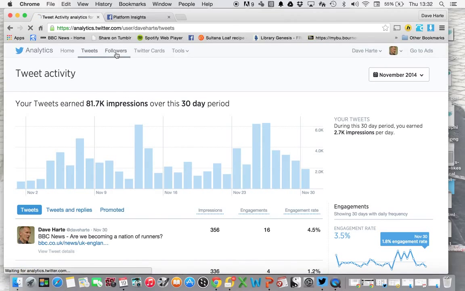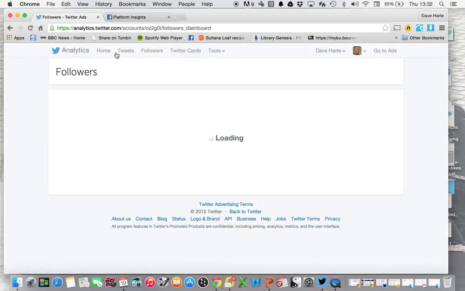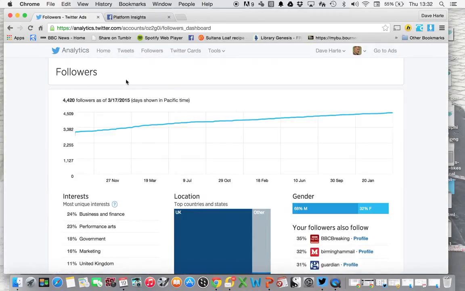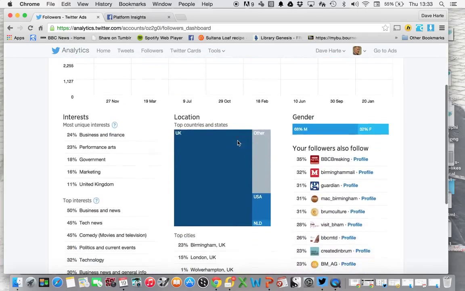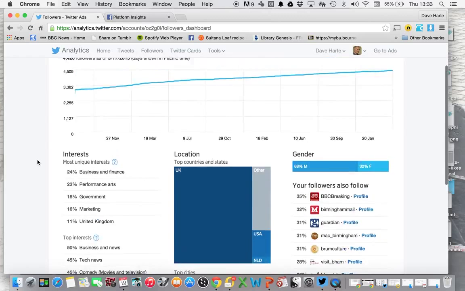So here we're going to look at followers. So let's click on the followers tab, and this is fairly straightforward. It tells me the amount of followers over time. So this starts actually from 2012. There's a pre-history here from 2008, which it doesn't cover, but it gives me from 2012 up till now. And you see there's been a steady, consistent rise. There hasn't been any spikes. It's been pretty steady going.